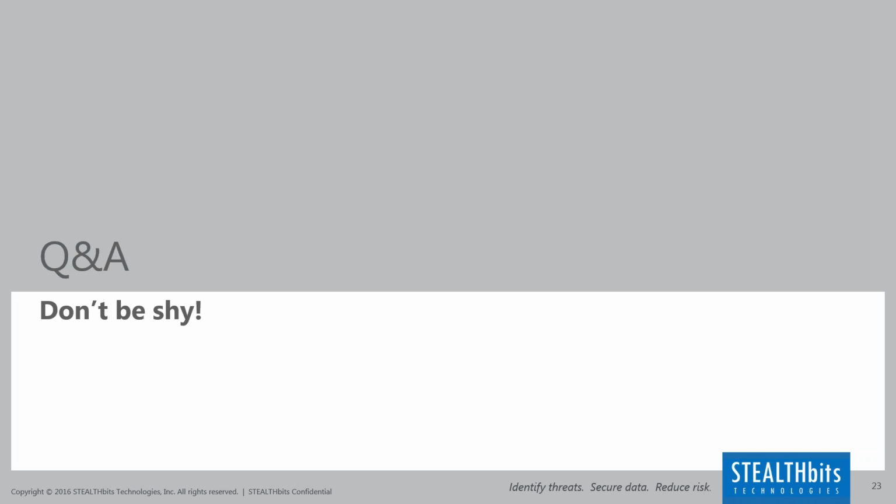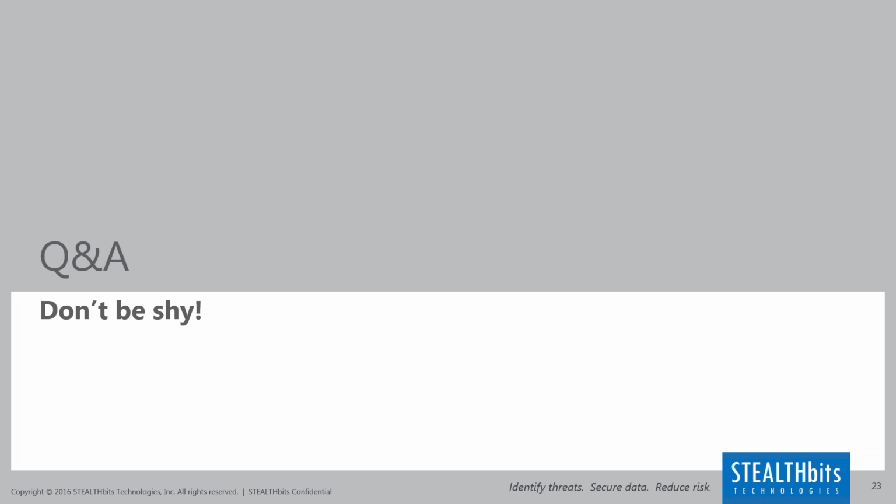Is your software available in the cloud? Yeah, so I wouldn't think of it as software as a service yet. It's more of infrastructure as a service. So let's say you have an AWS or an Azure virtual machine sitting up in the cloud. You can install Stealth Audit in that environment, and you can audit whatever else you have in that cloud instance, or you can then have it monitor things that you have on-prem. And vice versa. If you've got it on-prem, you can monitor assets that you have in the cloud.